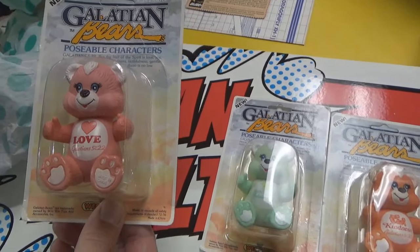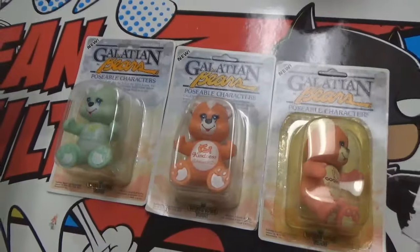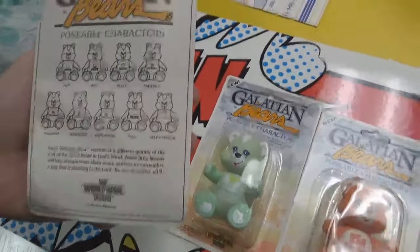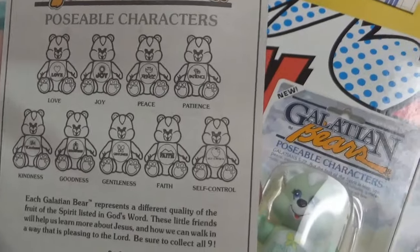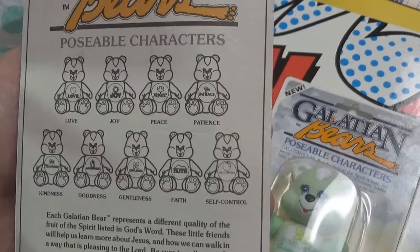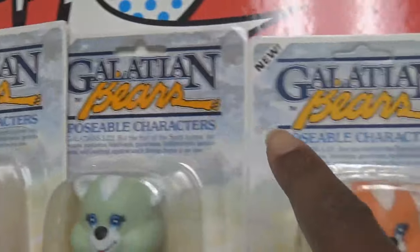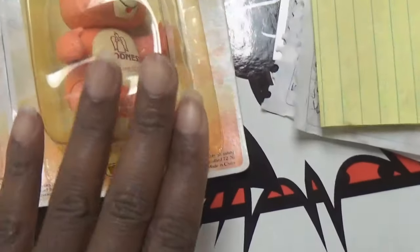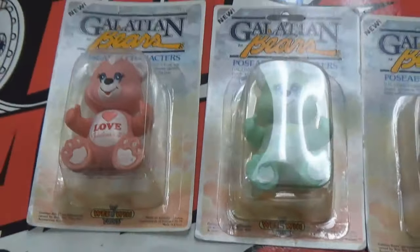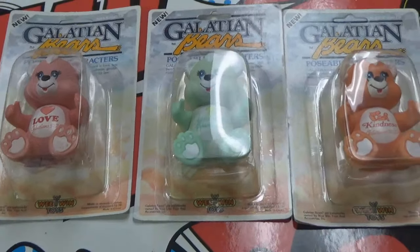I don't know if you have one out. I do not have one out. But, no, I am pleased. No, I mean you packed them up, I said. Yeah, I packed them up. So I don't have one out. But I am pleased. I just assumed that the package was bigger. That's all. But it looks good. The person packed it well. And you can see some of them are unpunched. This one is a little yellow, but that's okay. I'm pleased with it. It falls into my wheelhouse. I like collecting Bible character figures along with everything else that I collect.